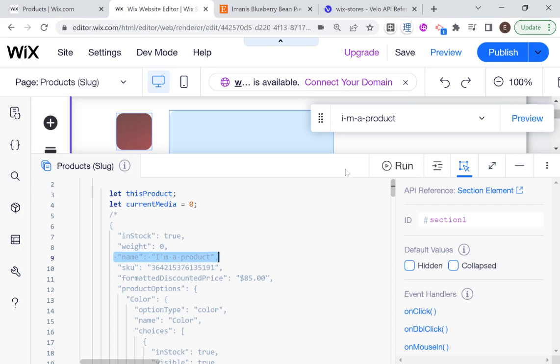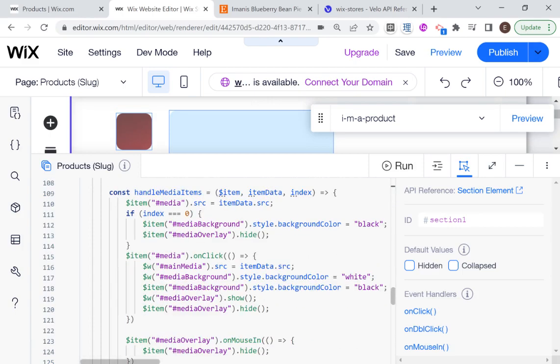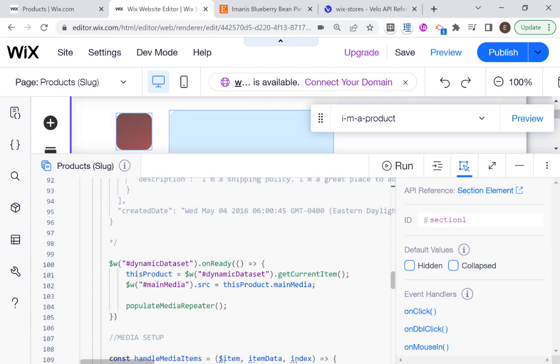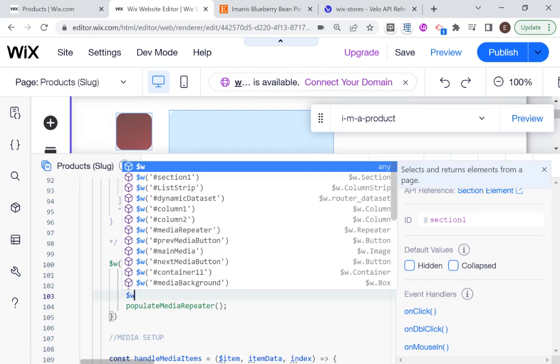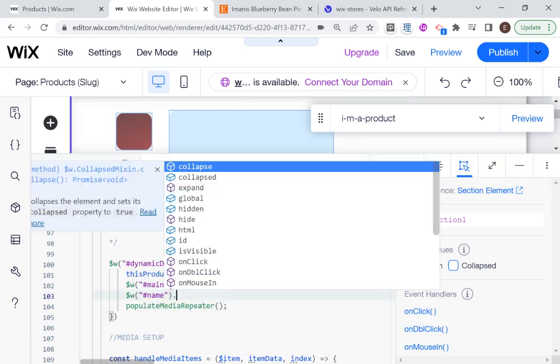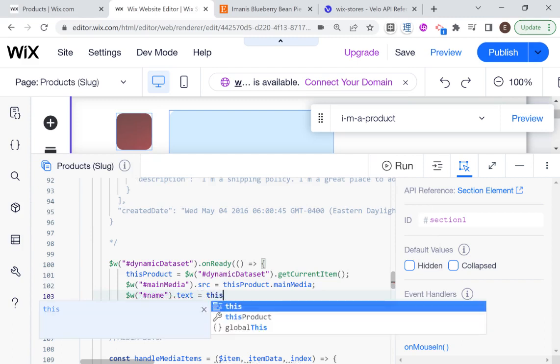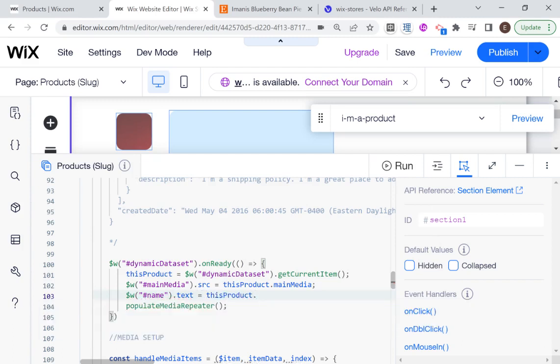And if we want to use that to populate the title over here, name, then all we have to do is select our name element and say that dot text will be equal to this product dot name.